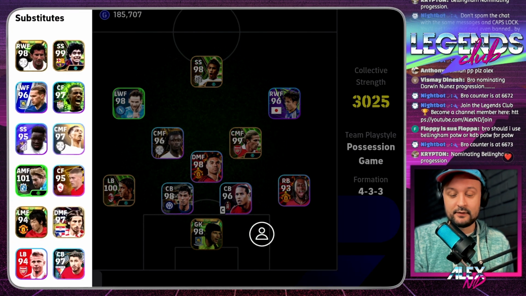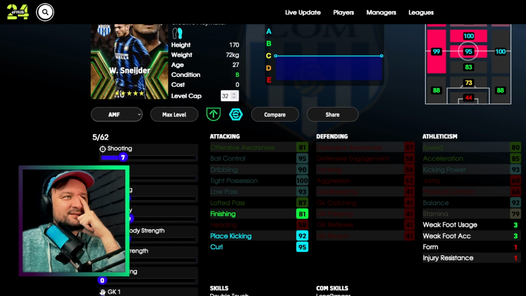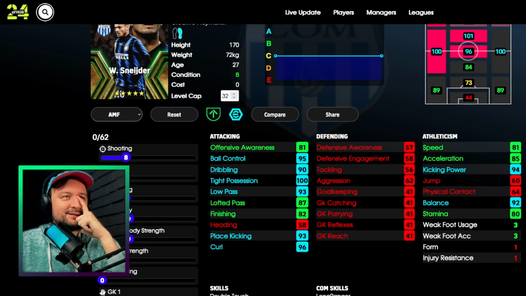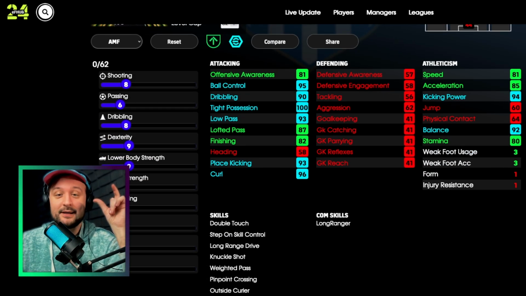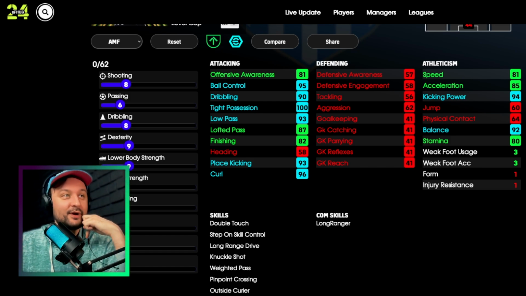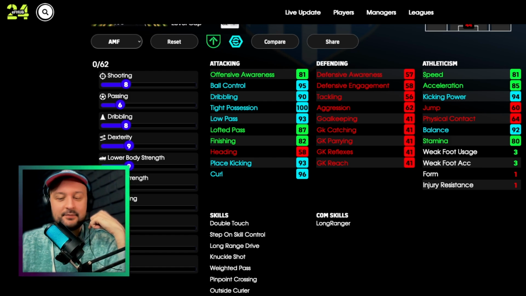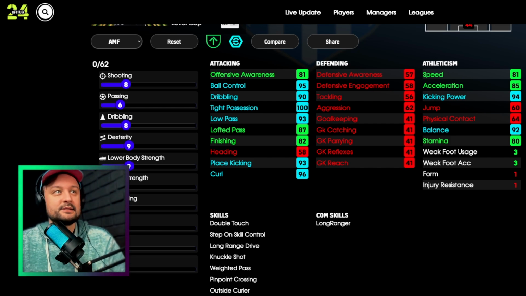Another card that I really wanted to retrain was Snyder. Maybe passing should be sacrificed. We don't really need 95. Maybe 93 is nice. Finishing is like that, and low body strength like that. Oh yeah, look at this. So we still have great low pass, we still have good finishing, and we have fantastic kicking power. So this is exactly the Snyder version for long shots in my opinion. So I think I'm gonna be going with this one. I'm gonna be testing him a lot, so I might be retraining him, but this is not the final one. But I think this is the actual perfect build.